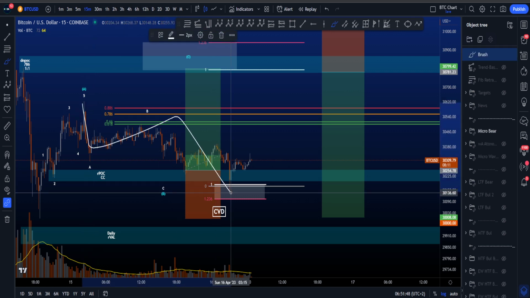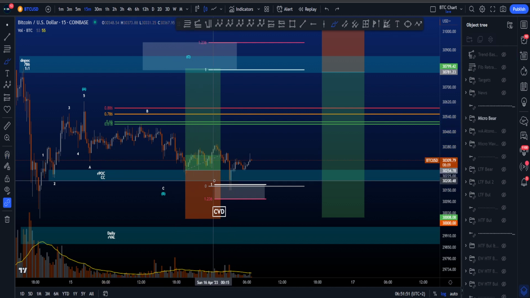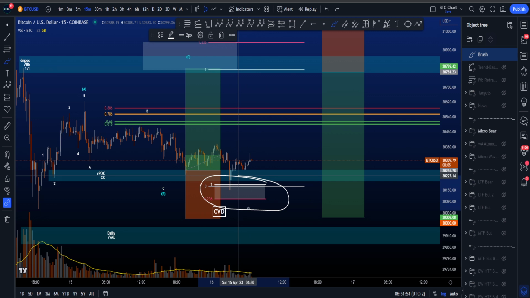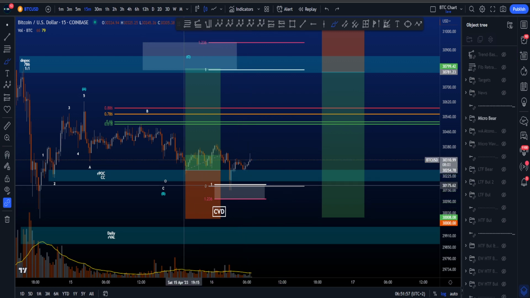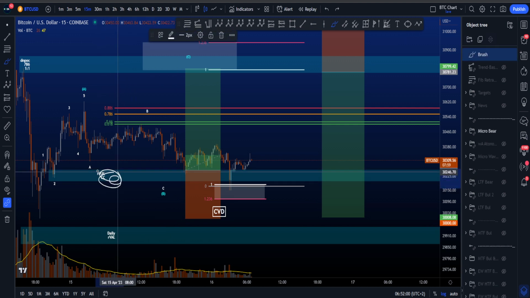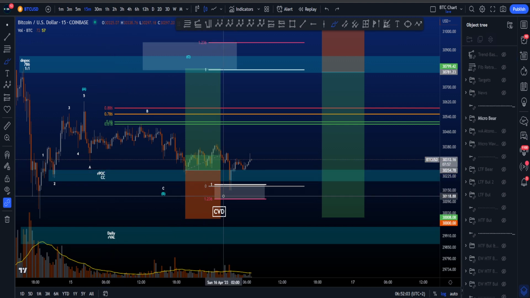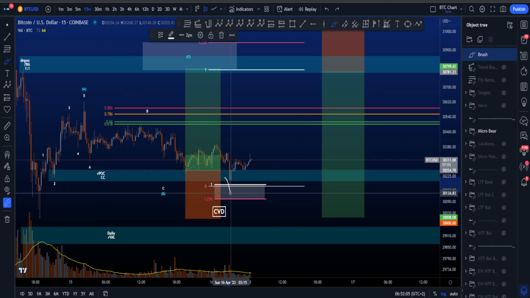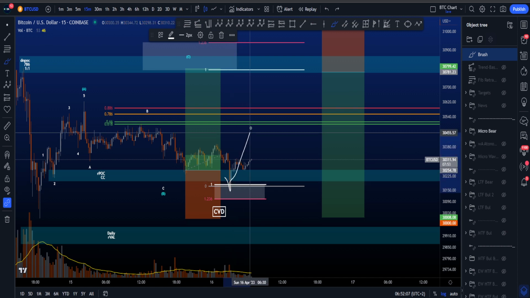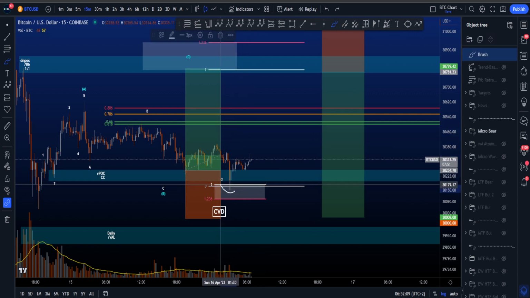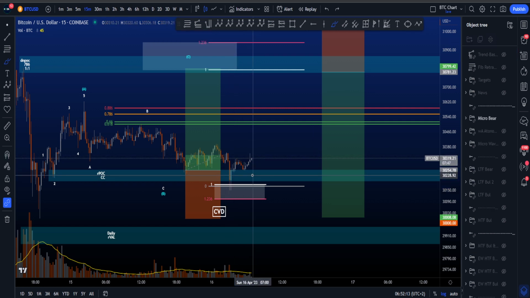So we then have an A, B, C of some sort, and then we have the most common target area for a wave C, which was this white box as shown yesterday, just below my target area as well, the blue box, the target box over here, the target area. And I mentioned as well that yes, price can wick into this area, then close, and then eventually move to the upside. And look at that, we hit the area, we closed inside the blue target box. Price now, at least for now, is moving to the upside, which is brilliant, very, very nice.